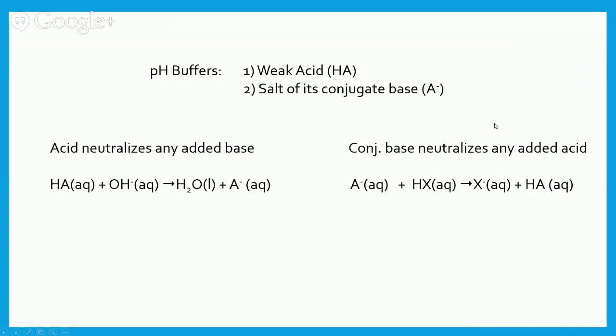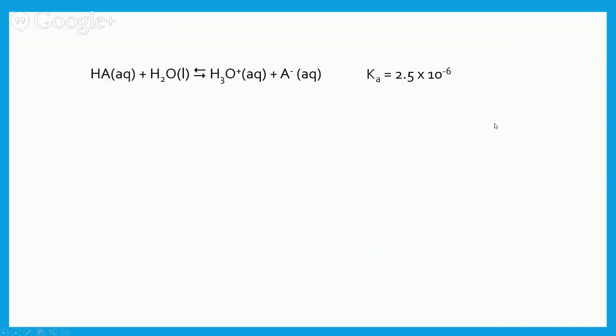Right. So usually for buffer calculations, you use the weak acid's equilibrium equation. You can actually use a base equation and it works fine, the base and its Kb, but most people use the acid Ka combo, probably because the Kas are a little easier to look up. Or usually most books have a bigger table of Kas than they do Kbs. So let's say this imaginary acid, whatever it is, has a Ka of 2.5 times 10 to the negative 6.